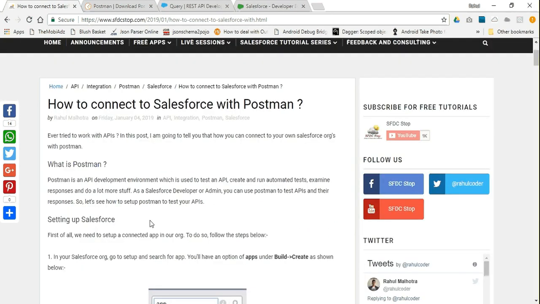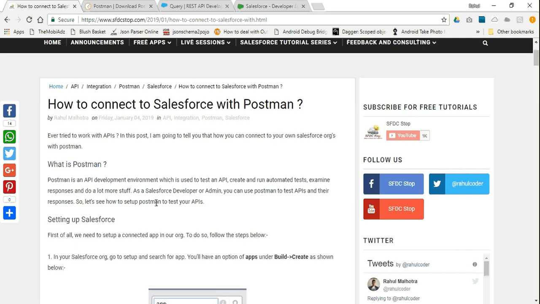So before moving ahead, we must know what is API, what is Postman, and what is integration. This is basically the very basics of integration. Integration is when you connect your system with some other system, and API stands for Application Programming Interface. When we connect two systems, suppose I want to connect system 1 with system 2, then I should have an interface between both systems, using which system 2 can send some data to system 1 and also receive data from system 1. That particular interface is the Application Programming Interface, which is the API.